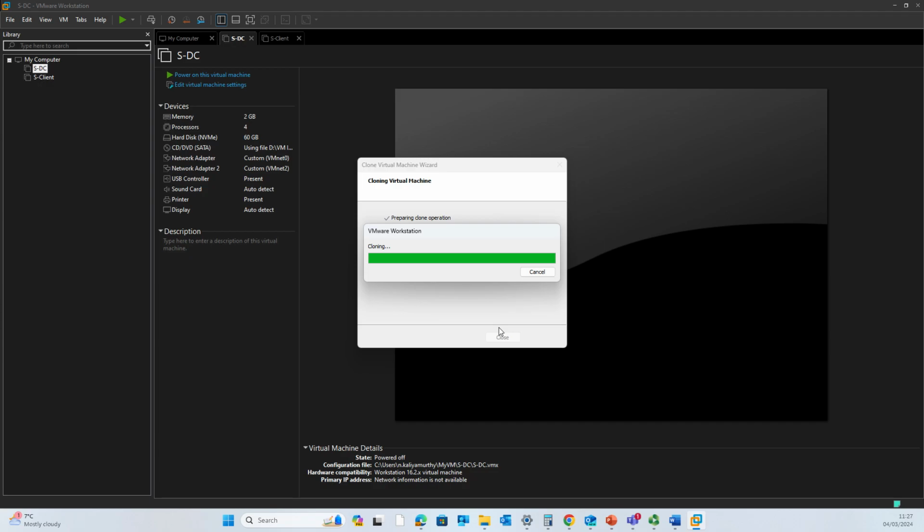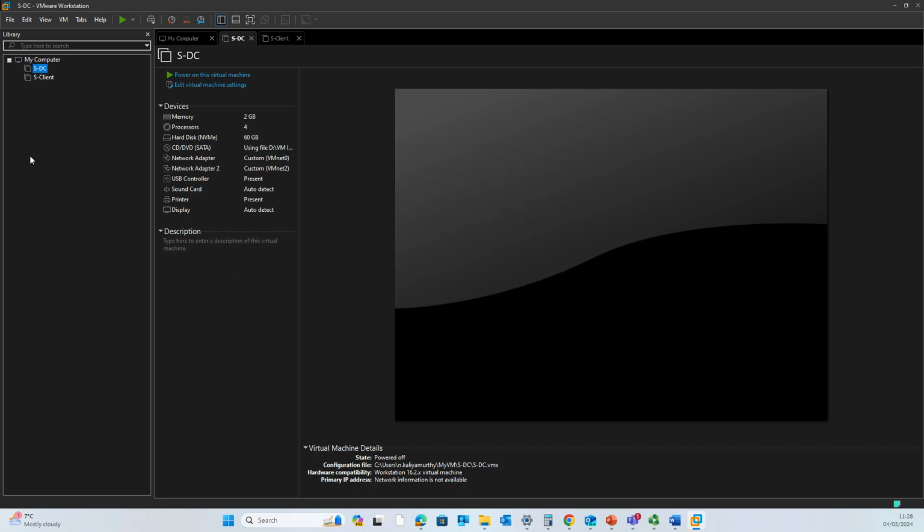After this cloning, we have to make a few tweaks as well, because what it does is it's actually going to do the exact clone. It says preparing, creating full clone, and it's done. And here we have our L server. Something which I have to do is change the IP addresses because they will be the same IP addresses.